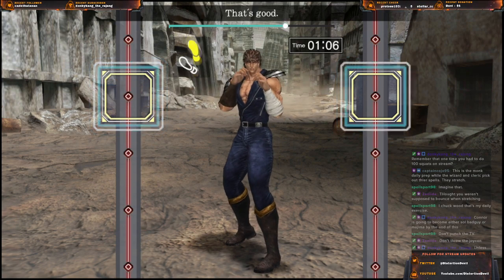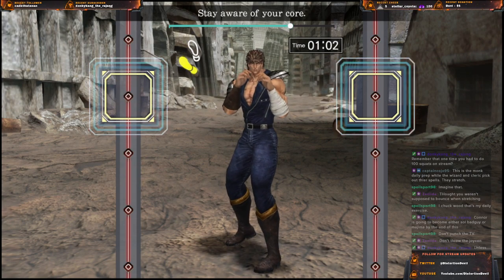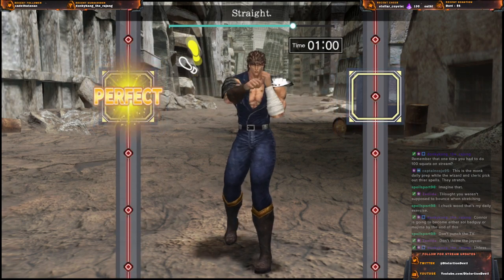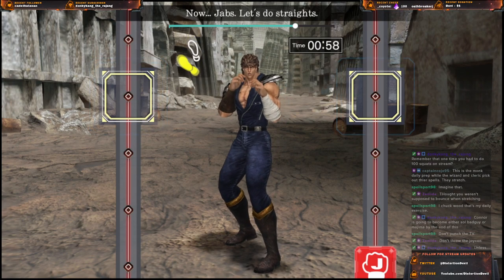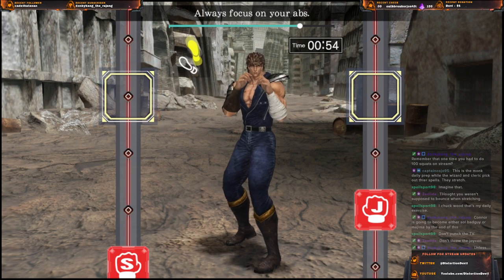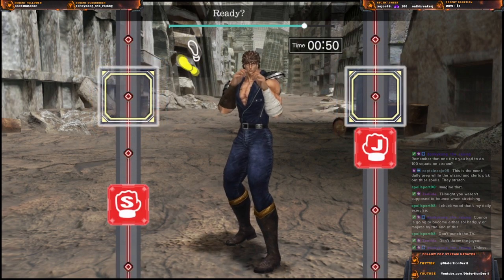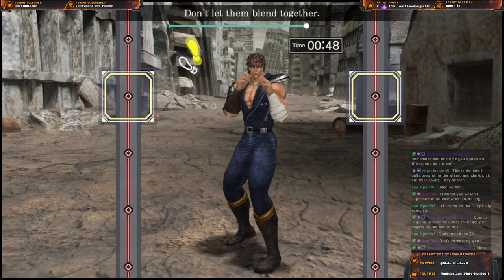Straight. That's good. Keep your left fist straight. Straight. Stay aware of your core. Straight. Now, jabs. Ready? Jab. Straight. Always focus on your abs. Throw the straight as your jab returns. Ready? 1, 2. Don't let them blend together.